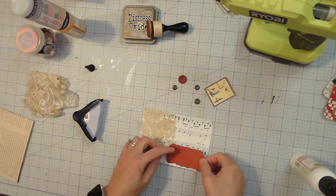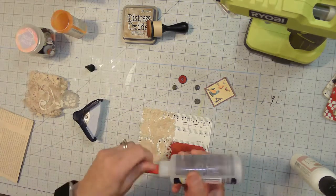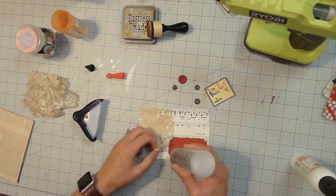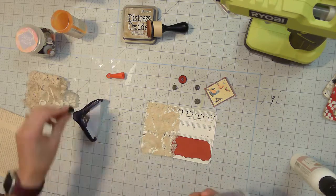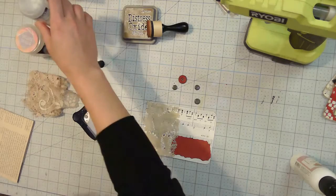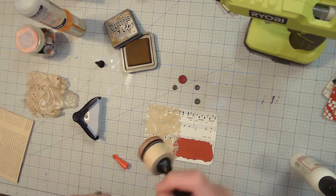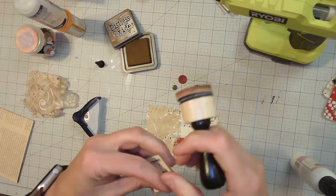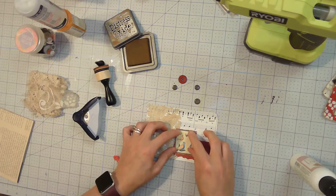And as with the previous cards, this is really just a quick and easy way to get a little creative. Okay, I think I'm going to put this down. Oh, hold on. First, I'm going to distress it. I'm really not distressing it because the edge here is already colored, but there's a little bit of white from where I ripped it from the paper sheet. So I think I want it like this.